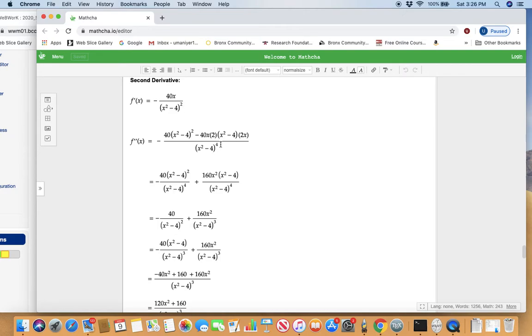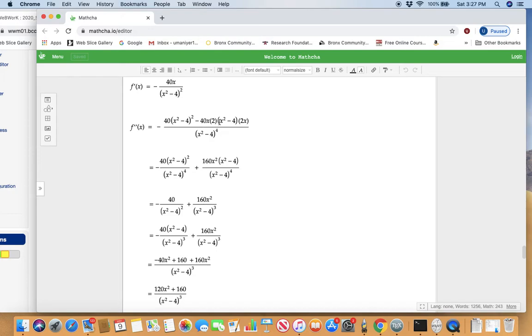When I square it, it becomes fourth power. When I go to the numerator: derivative of the top, denominator as it is, minus numerator as it is, derivative of the denominator, that is chain rule. 2 comes down, this quantity power 1, and then go inside, take its derivative, that is a 2x there. And when you simplify, you get something nice, right? And now division distributes, so that simplifies nicely.